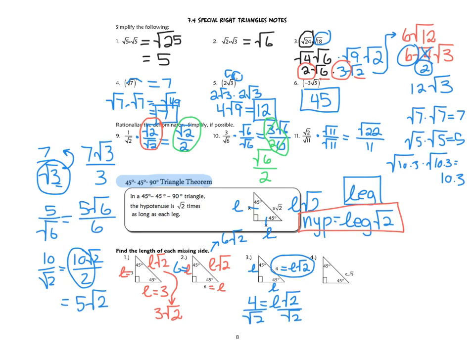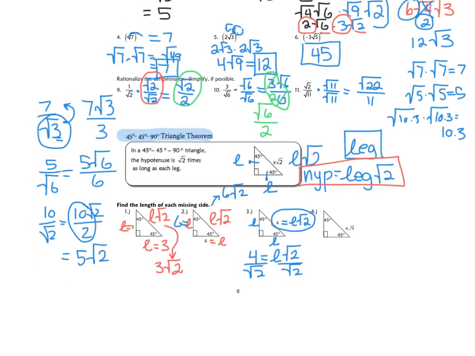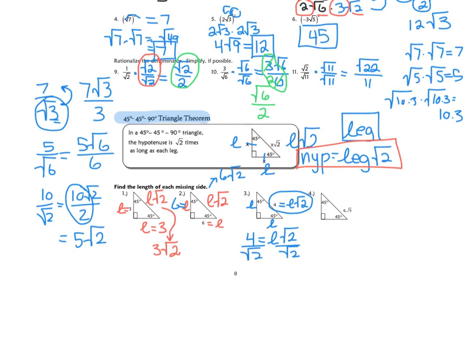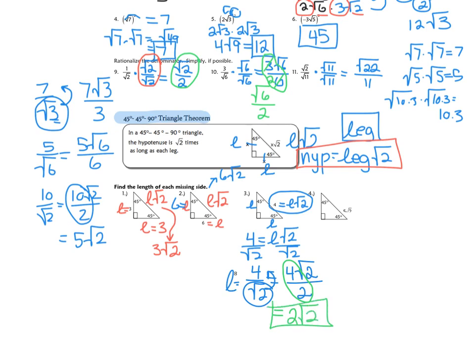And now I have L is equal to 4 divided by the square root of 2, which I have to rationalize. So, shortcut way, the radical 2 comes up top and joins whatever was in the numerator. And in the denominator, I release the 2. Can I simplify anything here? Well, only outside numbers with outside numbers. 4 and 2 do have something in common, so it's 2 square roots of 2. And that's what each of these legs would equal.